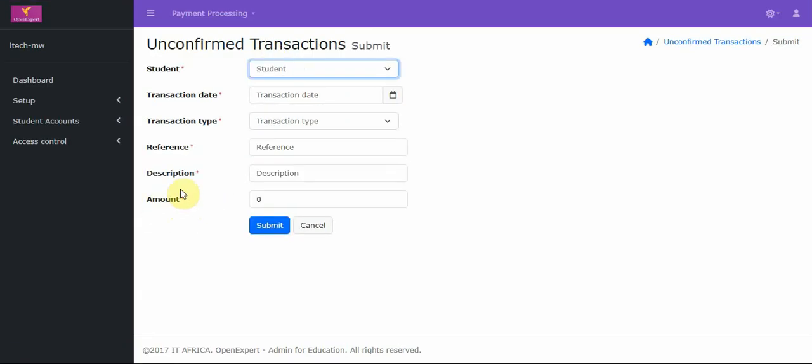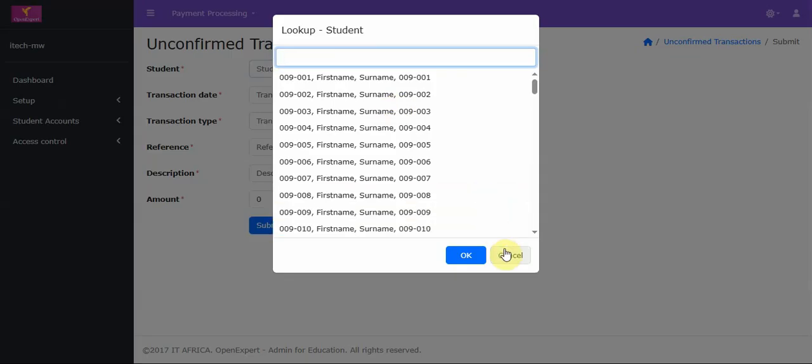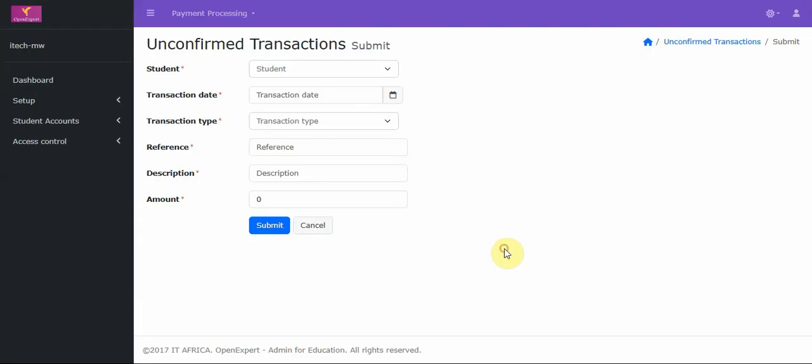So a transaction is any transaction event that happens that either debits or credits a student's account. So this may be fees that are being paid, or it may be tuition that is owed by students. So this can be done individually. You can pick the particular student. You can search for students either using their name or their ID numbers, and then you specify the date and you indicate the type of transaction. Then you can enter a reference and also a description, and then the specific amount.